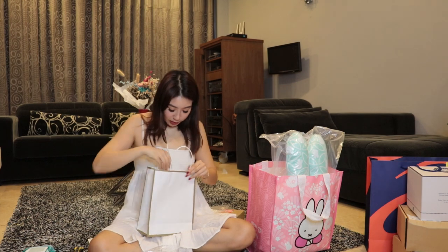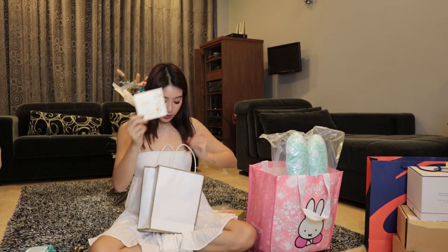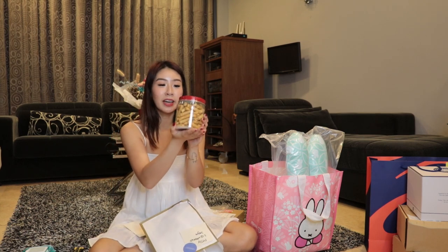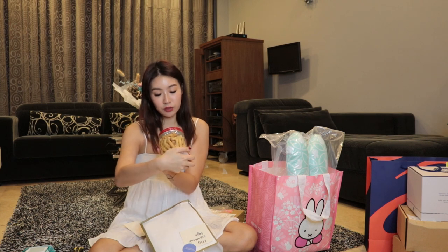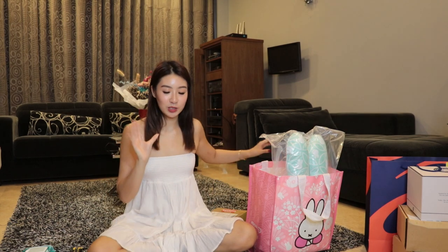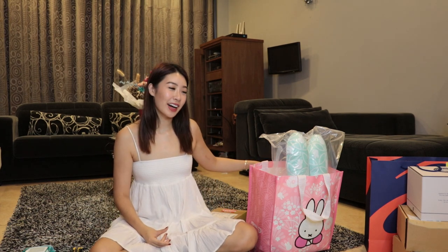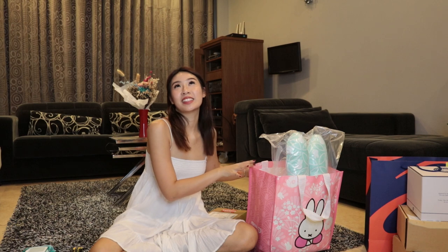I think they also sent me something else. Oh, they sent me a little card. It says Chinese New Year. Happy Chinese New Year. And they also sent me prawn crackers, guys. Oh my god, it's the heavy ham kind of prawn crackers, and it's from Ding Bakery. I know Ding Bakery is one of the pretty well-known bakeries. So this is spicy prawn crackers. Thank you so much. I want to open this little plushy thing, but I shall wait till the end because I feel like this one is super duper cute, and I want you guys to anticipate with me.